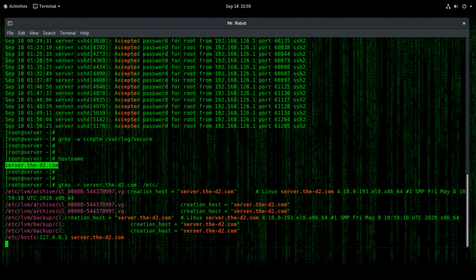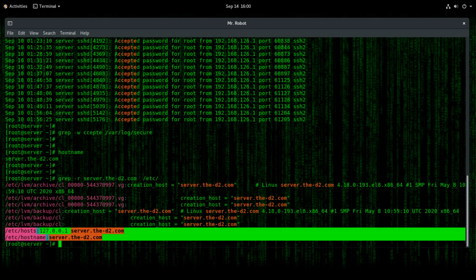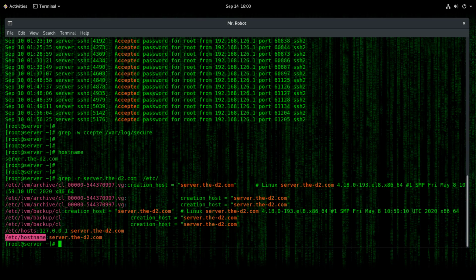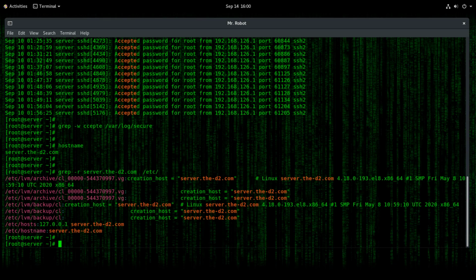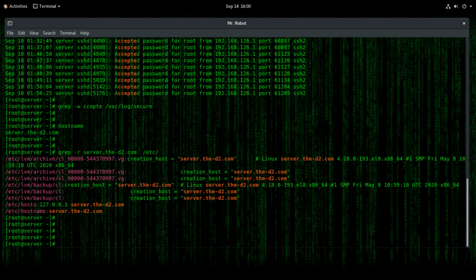So I have found the host name of my machine in the etc directory in these listed files. Let's focus on these files. So etc hostname and etc hosts, these both are files, and it has recursively looked into them.